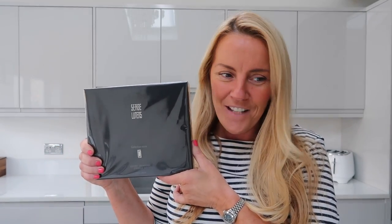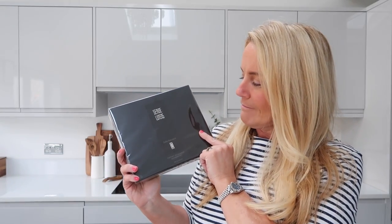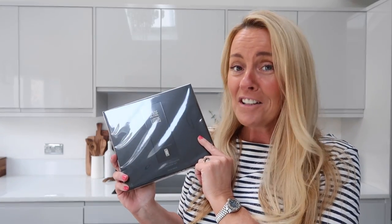So we're going to open this and we're going to have a nice little sniff of them. And the one that I really want to smell is, I think it's called Fleur d'Oranger, maybe? Fleur d'Oranger, that's what I want to smell. So let's open this up and have a little sniff test, but we'll go in the living room for it.